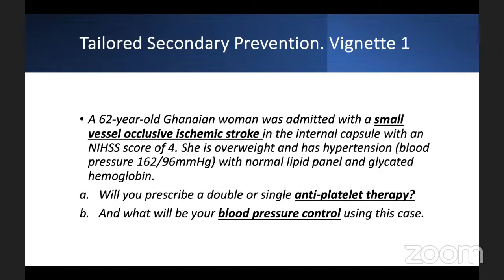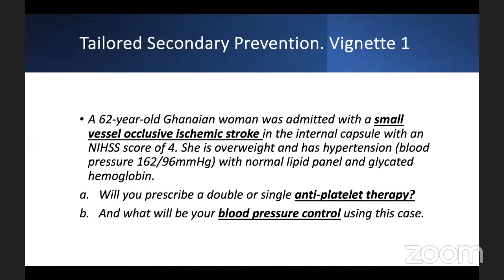A recurrent stroke is an adverse cardiovascular event. If you've had a stroke, you don't want another stroke. If you've had a stroke, you don't want an MI after a stroke. If you've had a stroke, you don't want peripheral vascular disease. So most of the things we do for our patients are based on that principle: the stroke has occurred, how do I prevent another vascular event? And that's what we call secondary prevention.